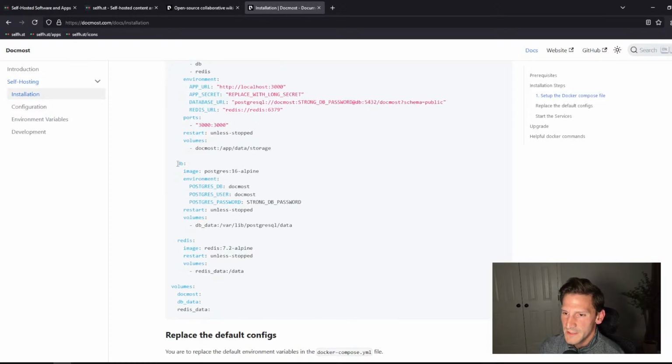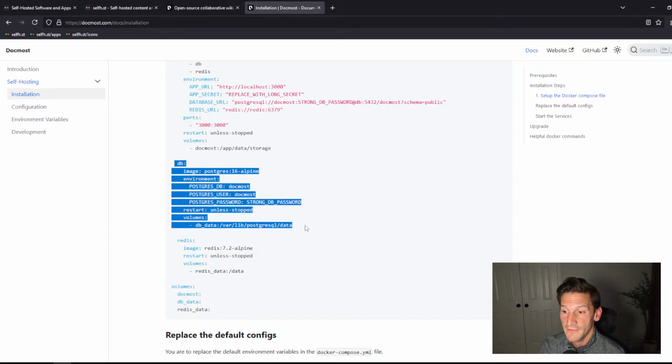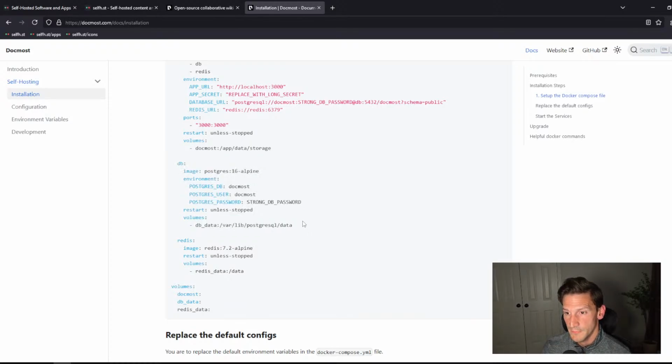I am one of those people, and I know I get flak for this often in the communities I frequent. I maintain a shared database container for all of my databases. So instead of running a database instance for every application that requires it, I essentially have one master Postgres database that I use. Whenever I need to spin up a new application that requires a database and user, I'll go into Postgres's command line and just create the username and password there. Happy to share that at some point if anyone's interested in doing something like that, including the commands.